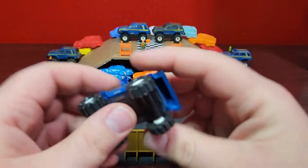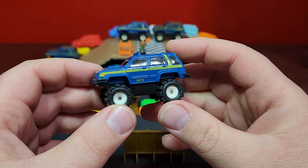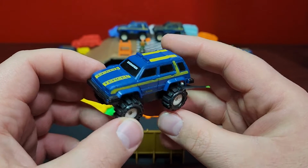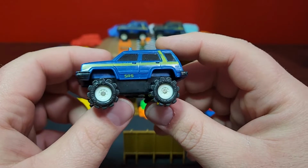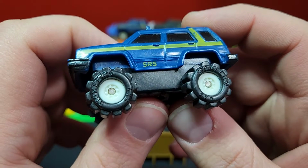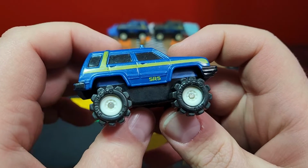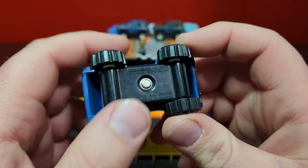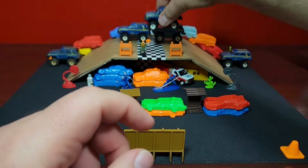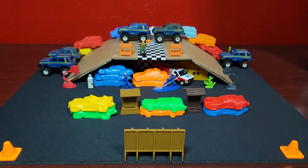And then I got one last one of the blue ones. Yes, I do have 5 of these. This one is in the best condition of them all. It is almost new. So not quite there. You'll see that we don't have all that axle rust or anything in there. So this one was well kept through its life, which is pretty nice. So that one's in pretty good condition. So we'll put that guy next to the battle damage.